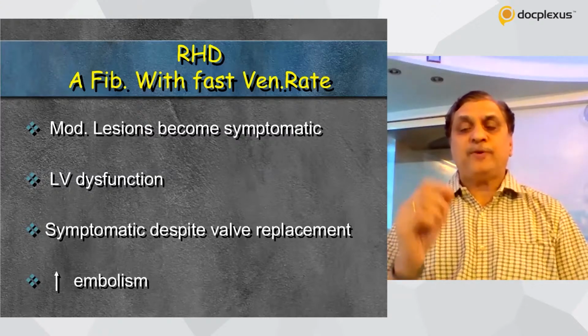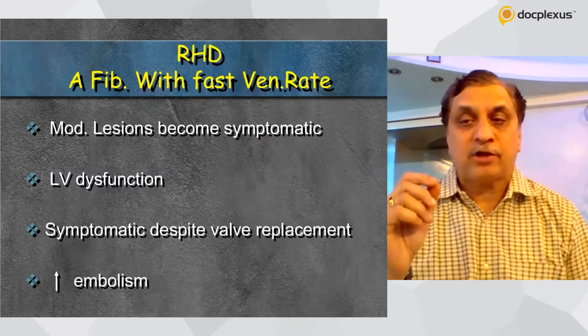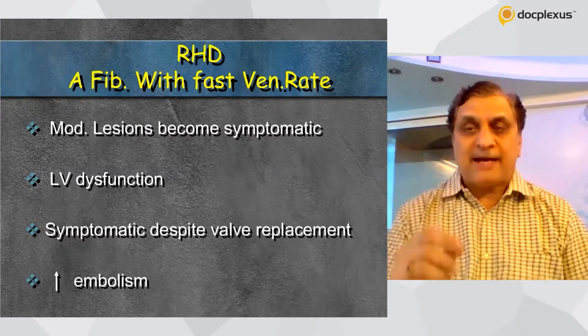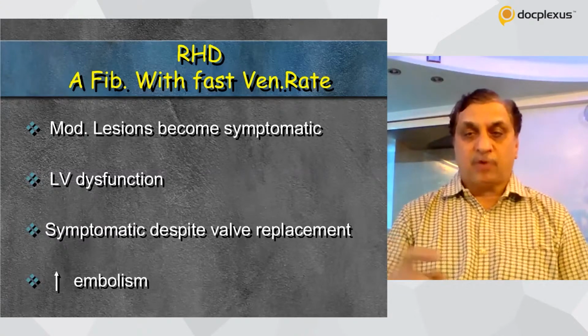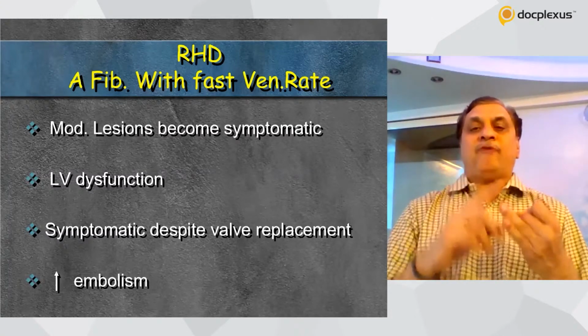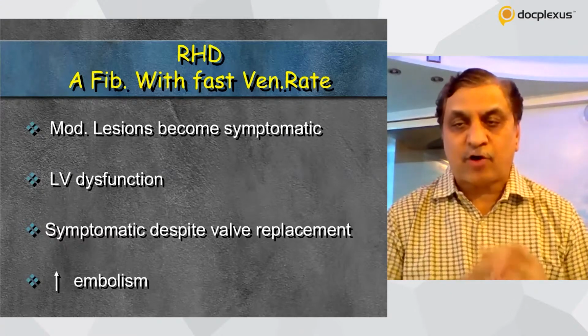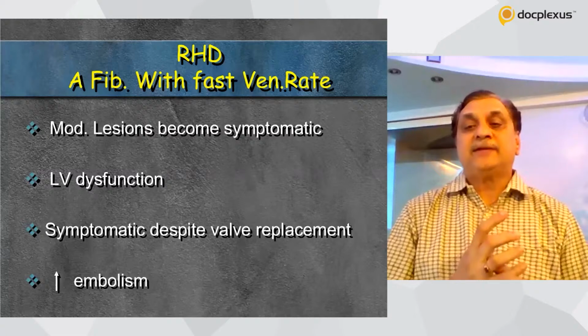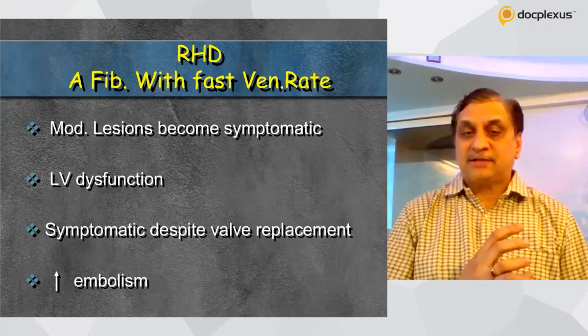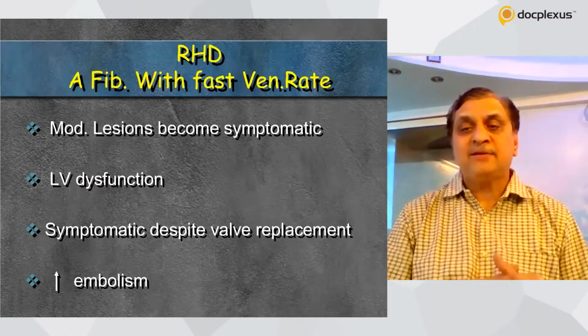And that is why those patients whom otherwise I would have conserved if I had looked at the heart rate control will require an intervention, number one. Number two, fast ventricular rate in atrial fibrillation for a long time will cause LV dysfunction, that is tachycardiomyopathy, which we will discuss later. Why is this important?